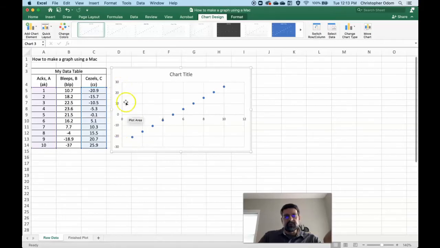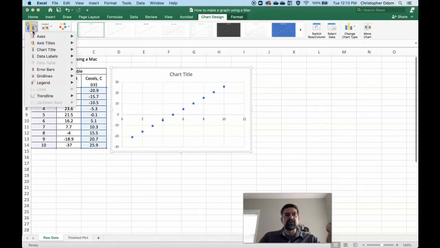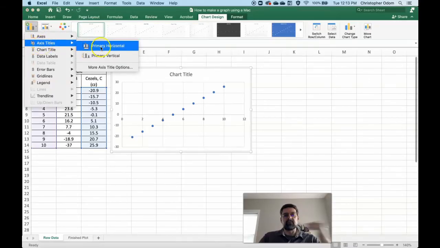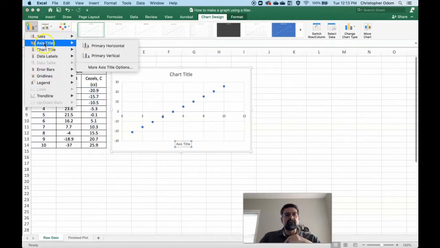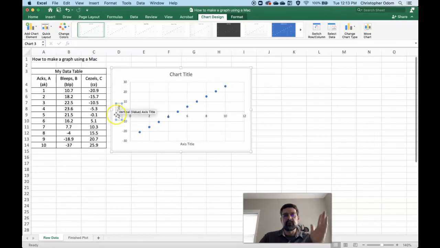Of course, you're going to forget what's being graphed along the x and the y-axis, so it's really important that we add those titles, the axis titles, at this moment. So if you have a PC, there's a little plus sitting out over here. You press the plus and then you choose axis titles. For those with a Mac, it's a little bit more complex. Click on the chart and then come over here to add chart element. And we choose axis titles. We want the primary one, the horizontal primary. And we want to click it again and do axis titles primary vertical.